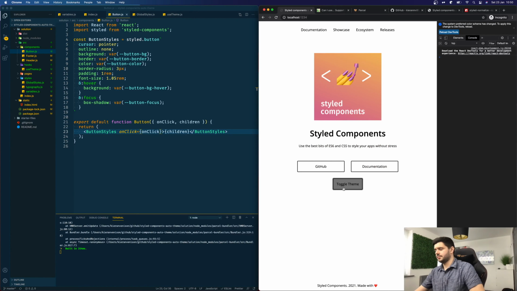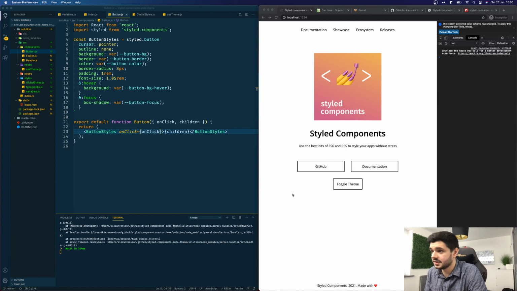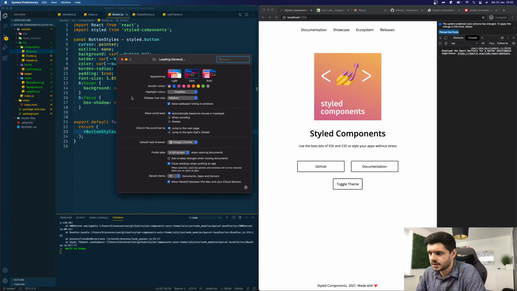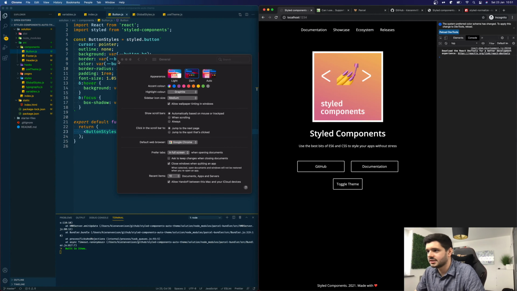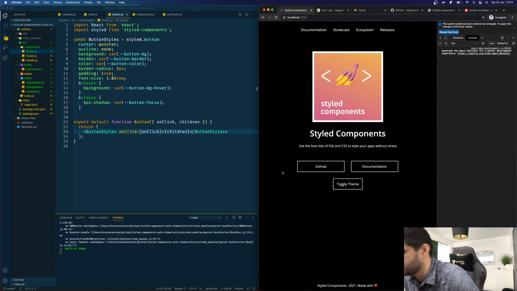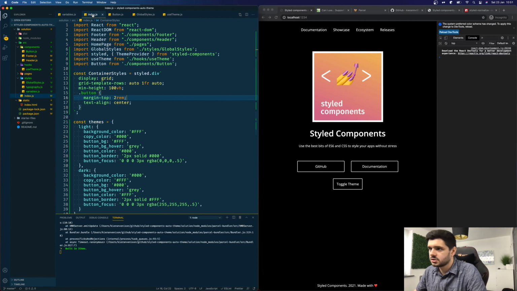Lovely. The problem is now, because there's always a problem, is system preferences. If we look at my settings and on a dark theme, the website is currently light. If I refresh, it goes back to dark. But if I toggle that theme to light, I don't want it to change every time I refresh the page. So we can make use of the local storage API to circumnavigate that issue.